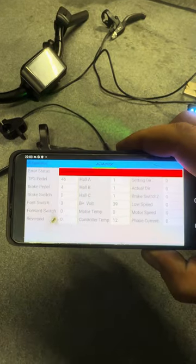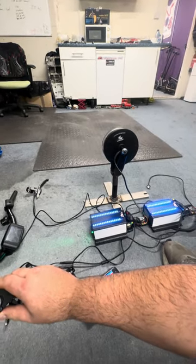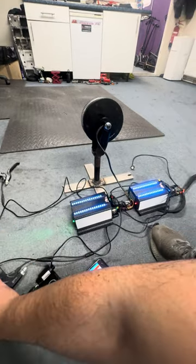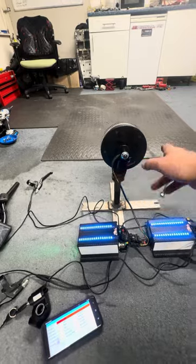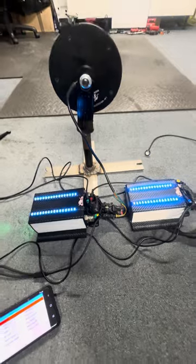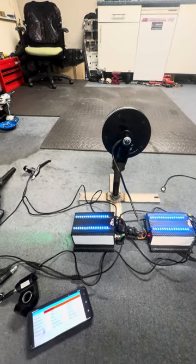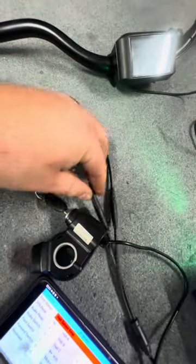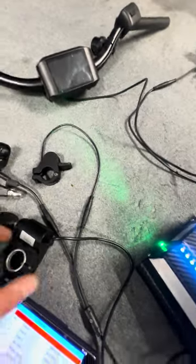You can see it shows a hall sensor error in the app. When you press the throttle, the motor starts spinning again — which means it works. I'm not going to press the throttle to maximum because I haven't done the parameters or the identification angle, and I don't want to do the identification angle on this motor, otherwise it will make it harder for you to set it up. The only thing you'll need to do is the identification angle before you press the throttle to maximum and try to ride.